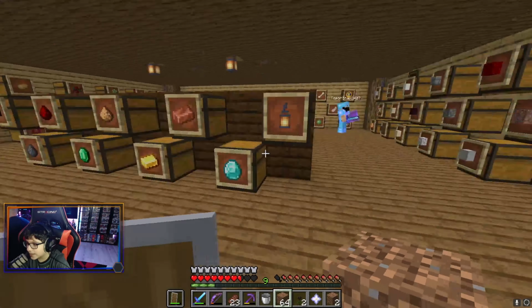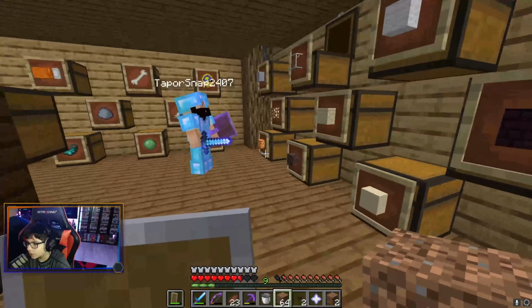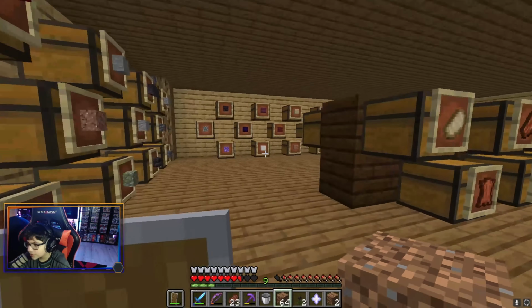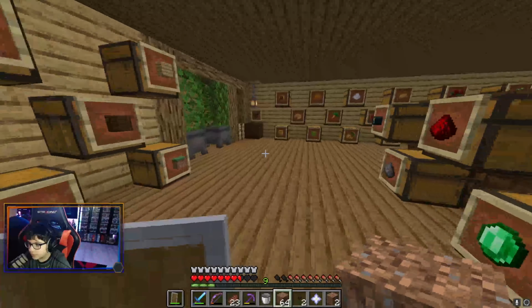How many pieces of glass do you need? Glass, you need like a 4 or 5. Okay, perfect. I have 55. So grab whatever you need. Let's go six. All right, let's go make this bad boy over here.